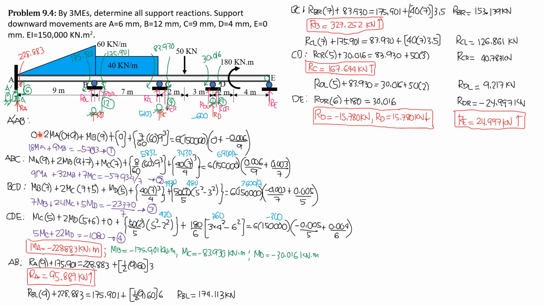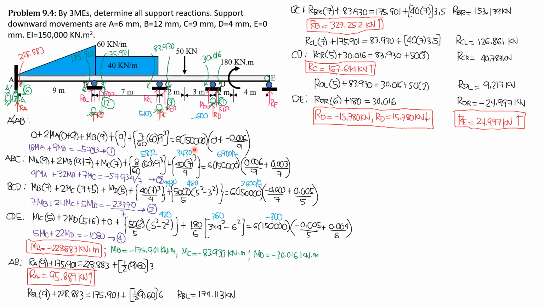Moment at A prime 0, plus twice the moment at A, the middle point, then quantity, since A prime A is of negligible length, 0 plus the length of AB, 9, plus MB times 9, plus 6 area 1A over L1, which is 0 because there is no load on A prime A. Then plus 6 area 2B over L2, which is 7 over 60 WL cube, so 7 over 60 times 6 times 9 cube.